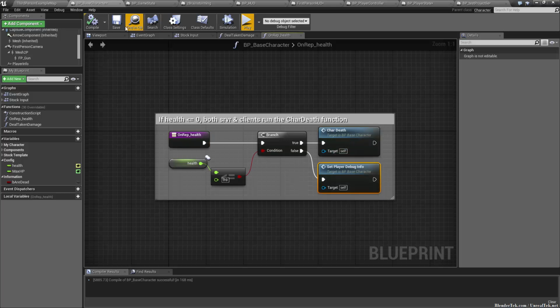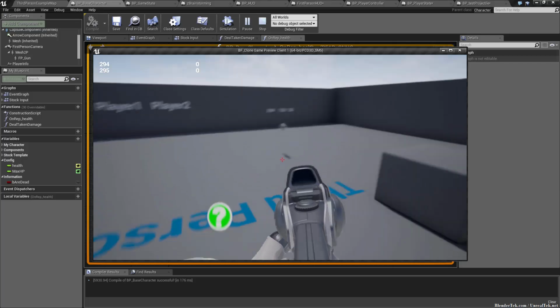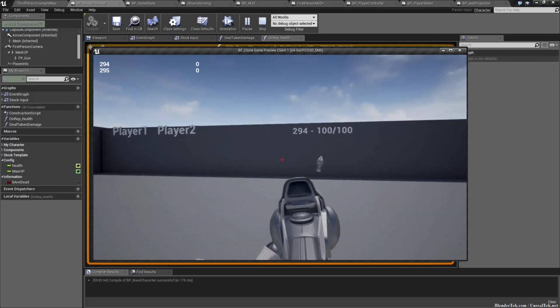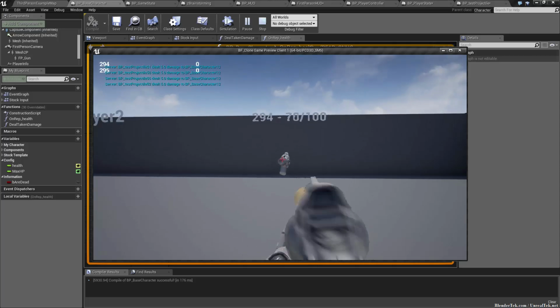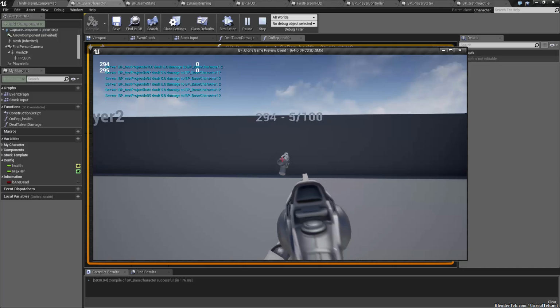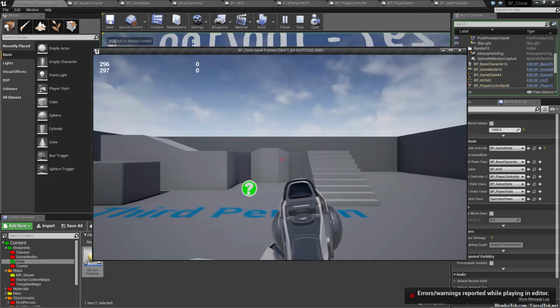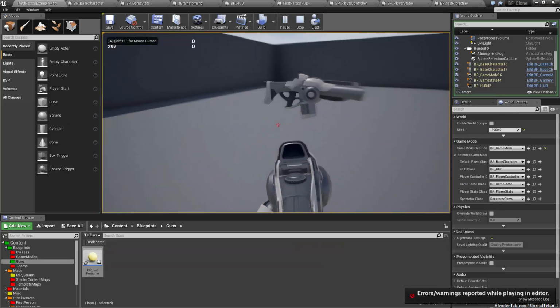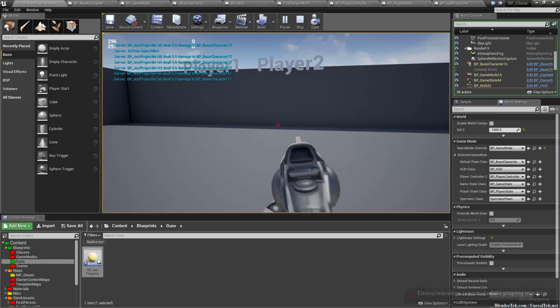If not, we update player info. So all we do is we just call that custom event we set up. No difference, we just call it from there, because it's able to be called locally from the server as well as on the client side. So now we can see the server info, and if we go to the server, we can see his info go down as well, the client.